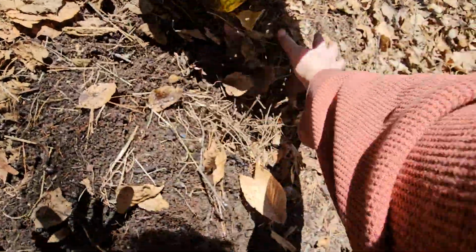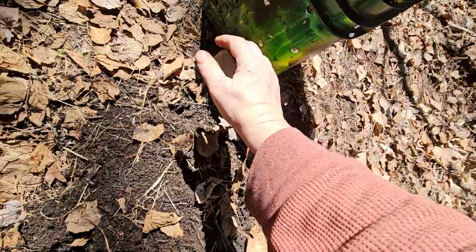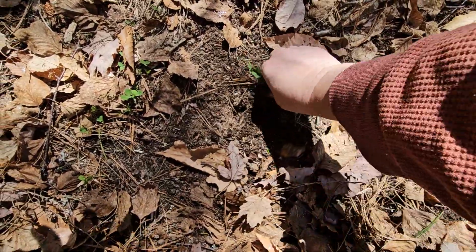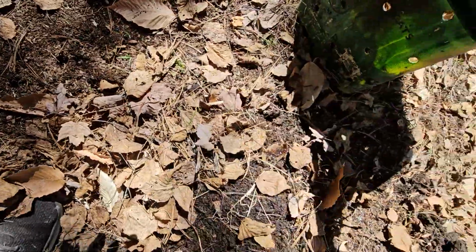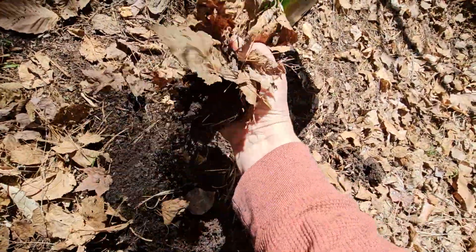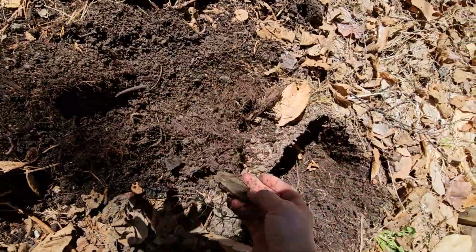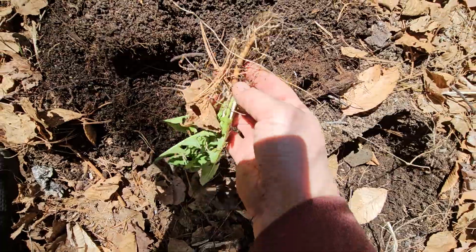And I'm going to put some leaves back in there and put this pail in another location, and let it fertilize my garden in place and leach out toward the plants. So I'll put a handful of that in there just to get it going. I don't need that rock. Dandelion root.